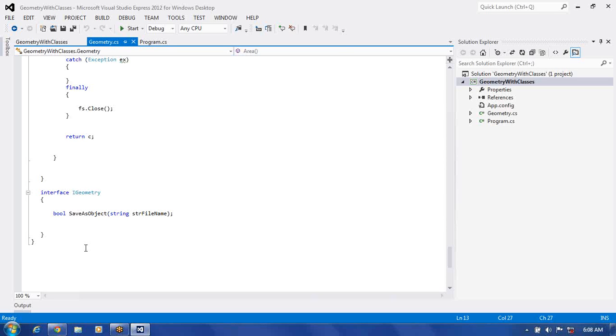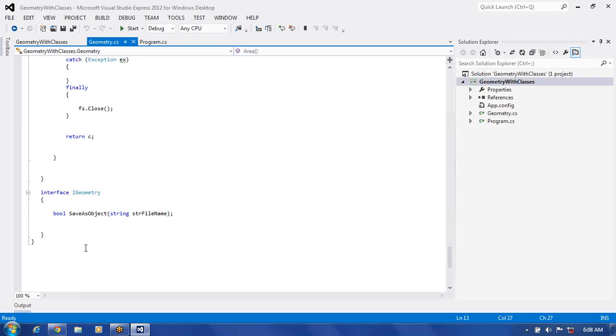The advantage is, you write this interface, then you bind it with circle, rectangle, and square. Whenever you implement this interface, you need to supply code.